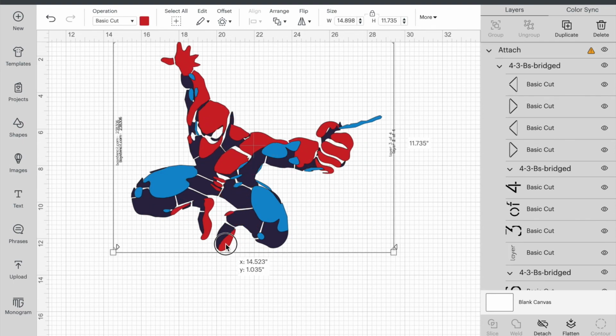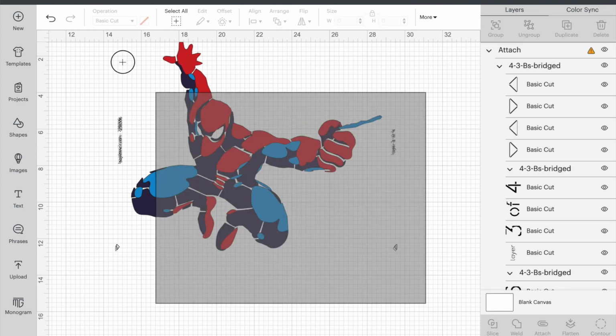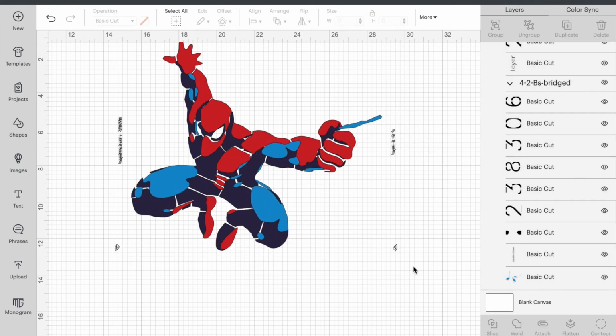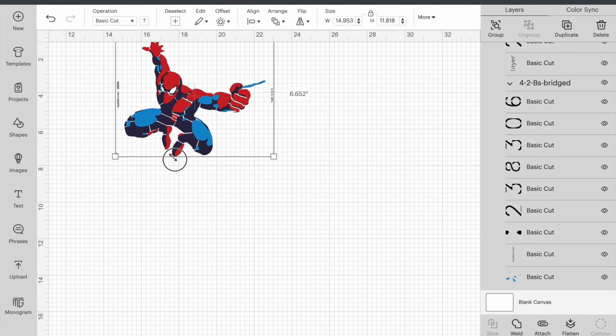There we go. So that group of all of them together, now that they're roughly lined up, let's see if we can really roughly line them up, so I can resize them all together.